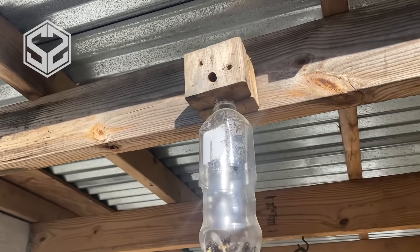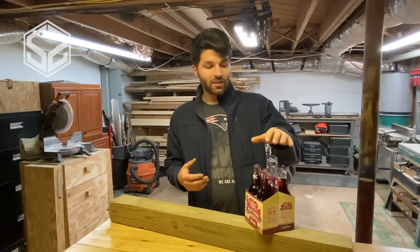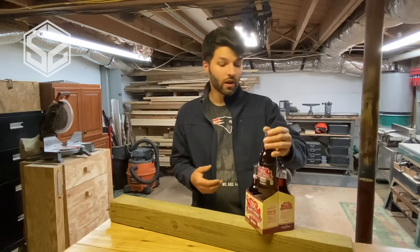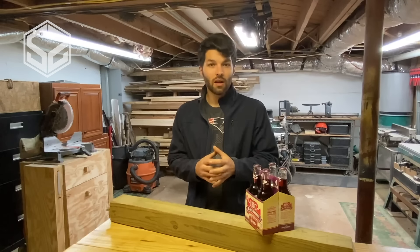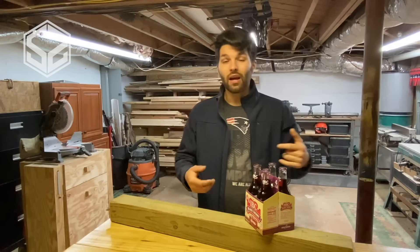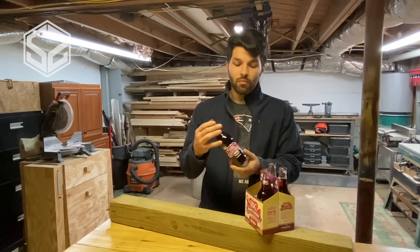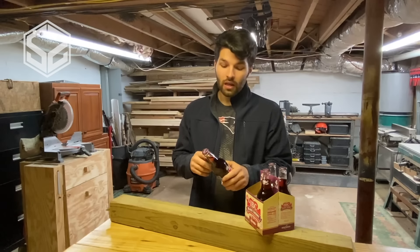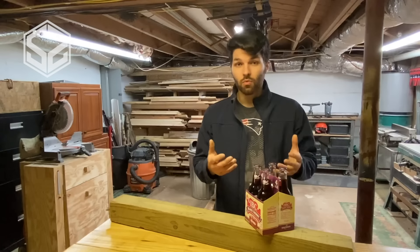What I did to make this look a little bit better than the first one is I went to the store and grabbed some glass bottles — I grabbed some IVC black cherry soda. It doesn't matter what kind of soda you get, it's really all about the bottle. I wanted glass bottles so it looks a little bit better than plastic, because it will be hanging up on the front corner of the house as well as the back porch. I also wanted a clear bottle — you don't want to get a dark brown or green bottle, as it might not attract the bees as well.